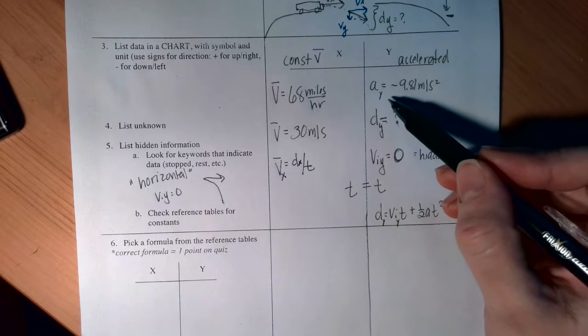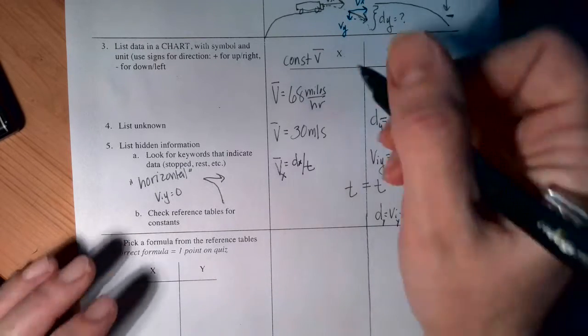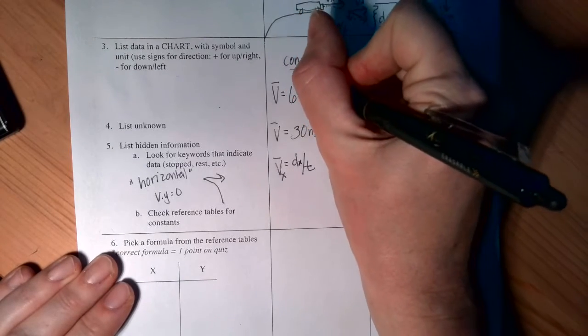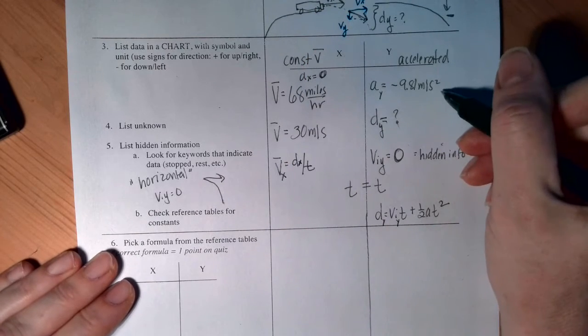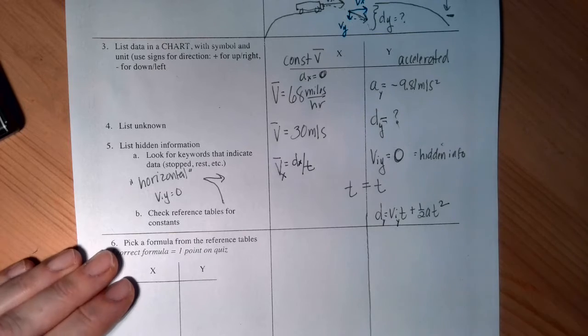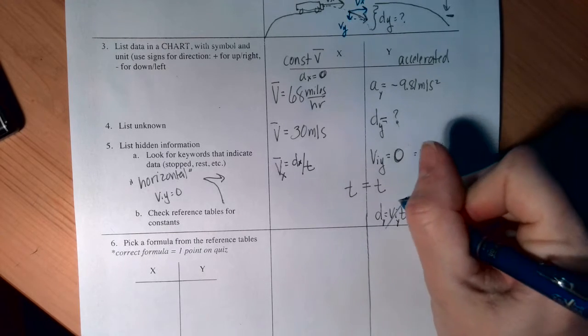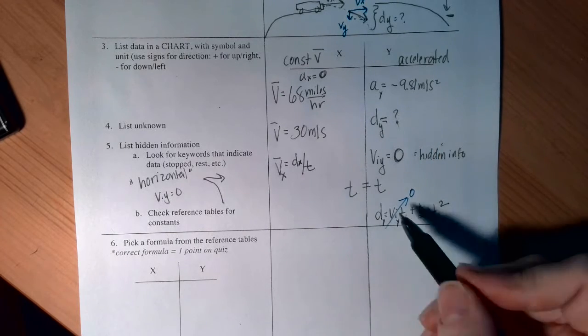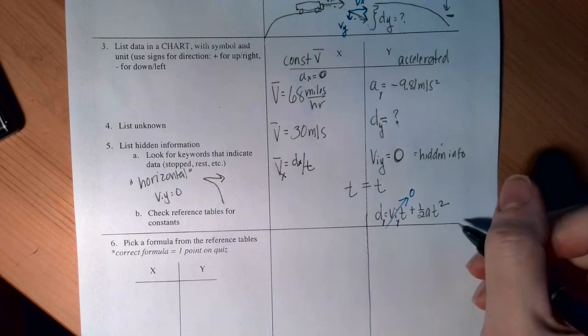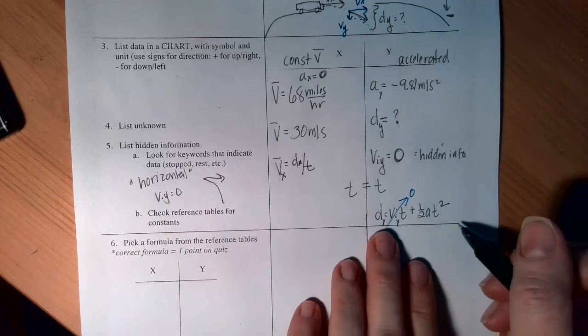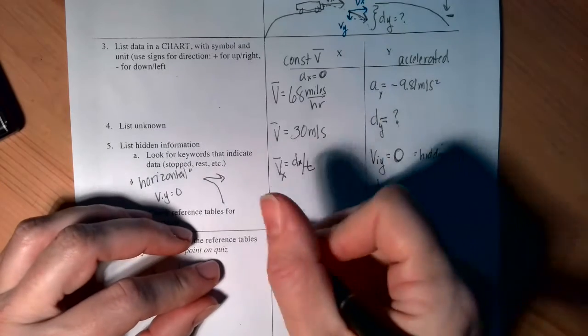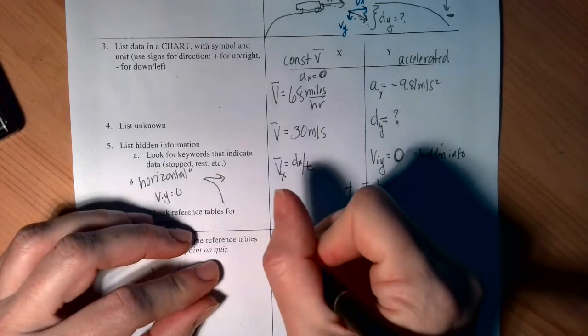I don't usually bother to put a y here, but you should realize that there is no acceleration in the X direction. That is 0, which is why we're using this formula. And the Y is where the acceleration is happening. Now, this whole term drops out because there is no initial velocity in the Y direction. So I can go ahead and solve this. I'm going to solve one side for time, and then solve this to find our other answer. So start here. We can solve this for time. I'm just going to plug and chug.